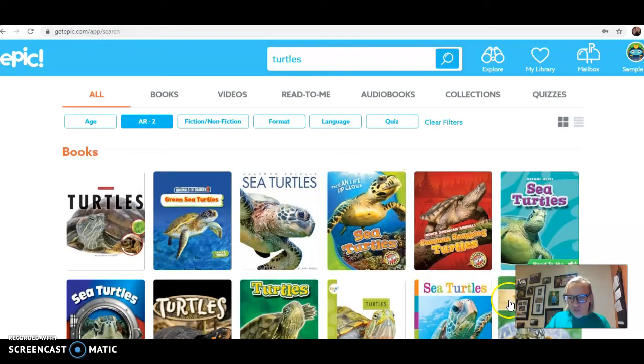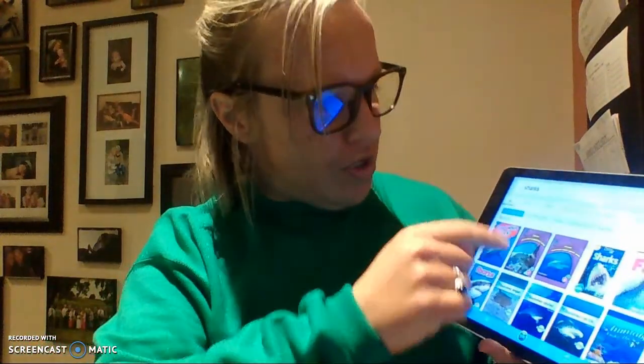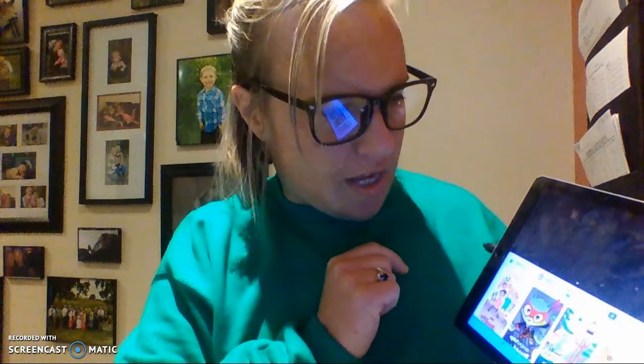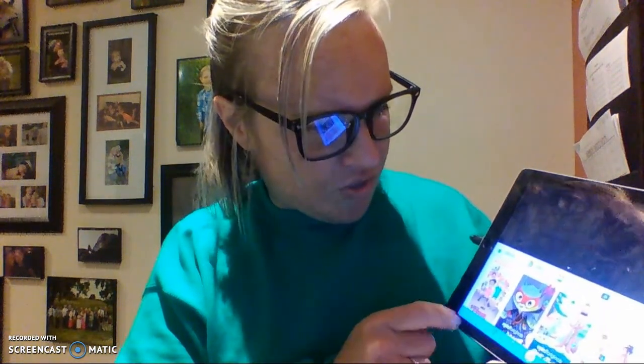When you do it on the iPad, it's quite similar. So you're not going to be able to see everything because of the lighting. I'll just do the best that I can. When you come in here and you select your child, and then they go into Epic here, it's the same thing. When they search for a certain type of book, like let's say they searched for sharks again, it'll pop up on there. You can't see anything, I'm so sorry.